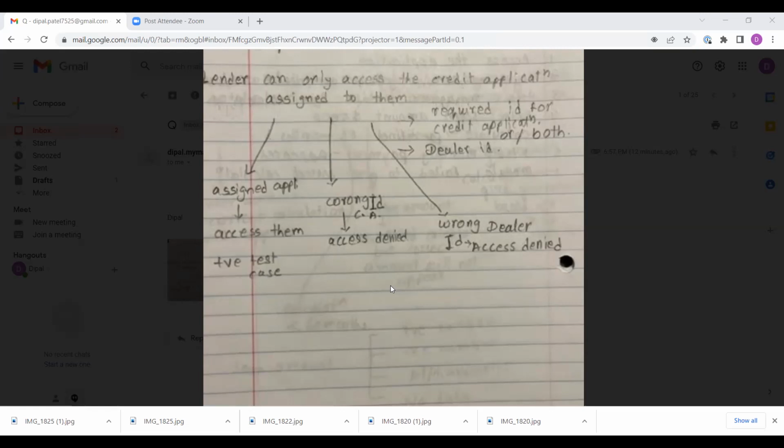Third, if I'm a lender and there is a credit application in the system, but it is not assigned to me, what should I see? And if there are two lenders and each is assigned one credit application, what should I see as a lender? So those are four things I need to consider in order to validate that I can see only my applications.